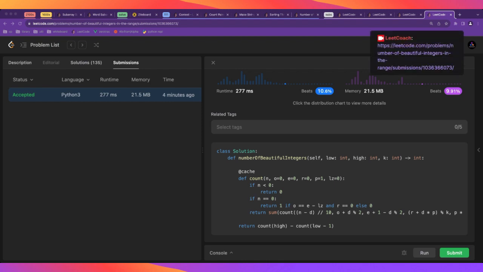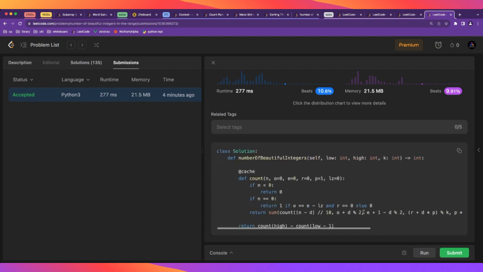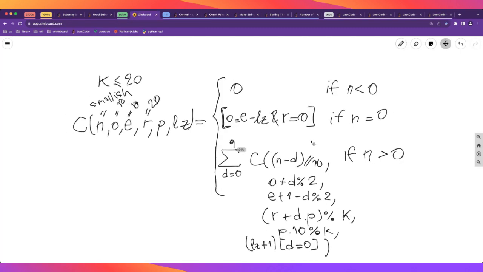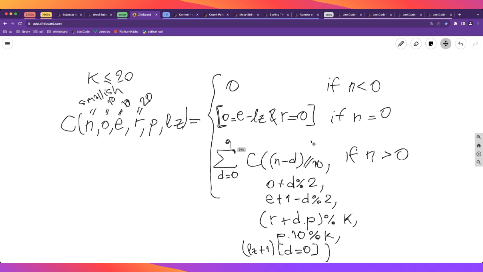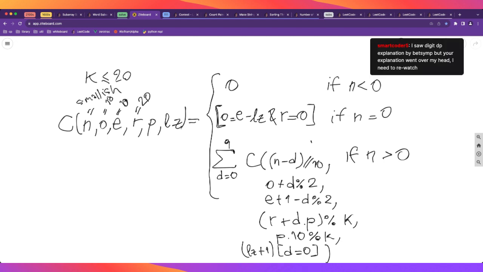Do you know this technique? Are you there, smart coder? Do you know this technique of the digit DP? It's good practice to code this solution so that you internalize it. Okay, so that's all I have. It wasn't too bad, this contest.